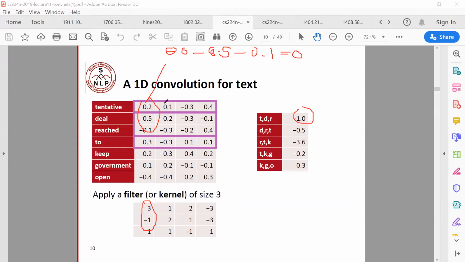And then I have to do the same thing for this one. So I'll get, let's do this in our heads, 0.1 times 0.3 is 0.3 minus 0.2 minus 0.3. So that would be minus 0.2. So this number we already said was a 0. This number we just said gives us a minus 0.2. And then we can do the same thing here. Does everybody see what we're doing here?